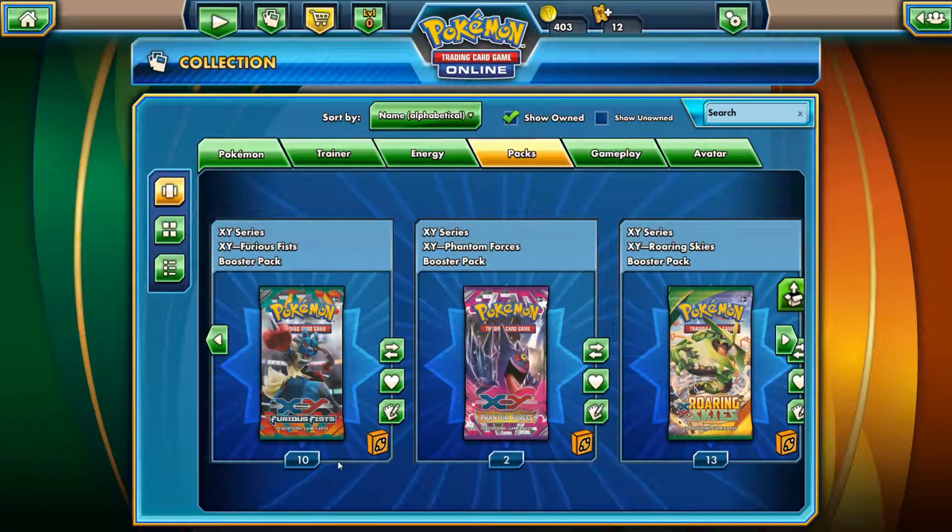Hello and welcome everyone to part 2 of the Pokemon Trading Card Game Online Booster Pack opening in preparation for our Ancient Origins unboxing coming either the 12th or 13th of August, so just around the old Riverbend as it were. We have, it looks like, 25 packs left to go, so let's go ahead and get this underway with Furious Fists.